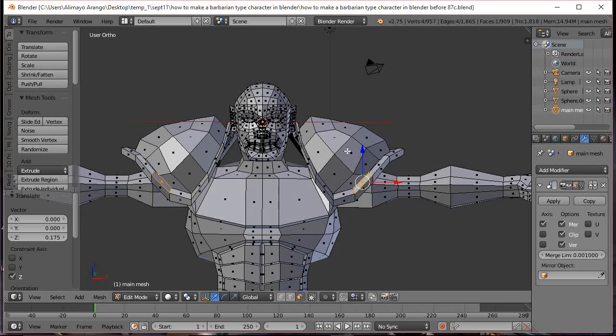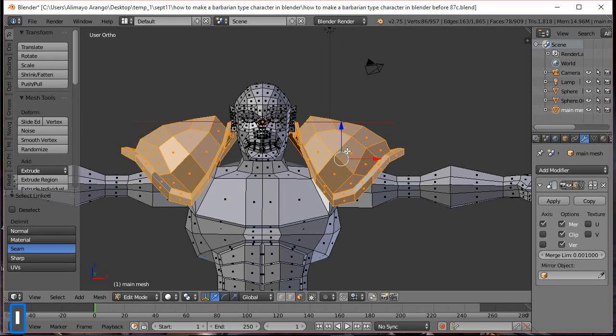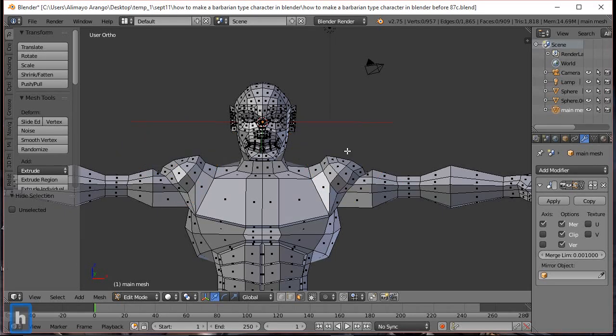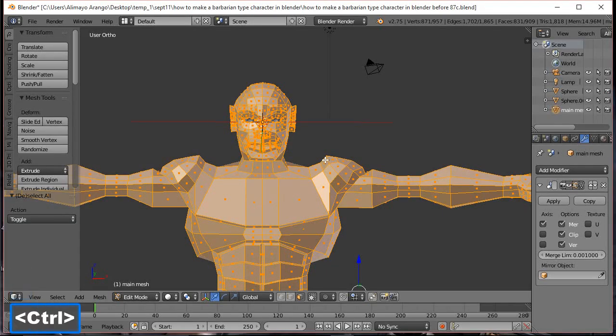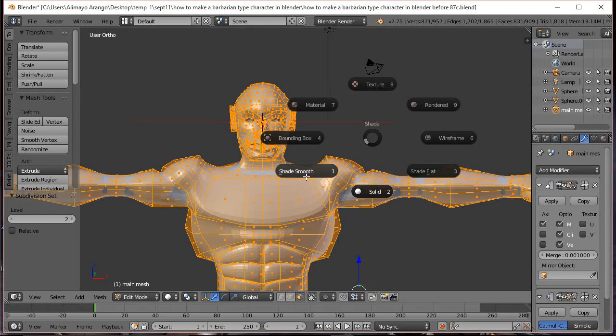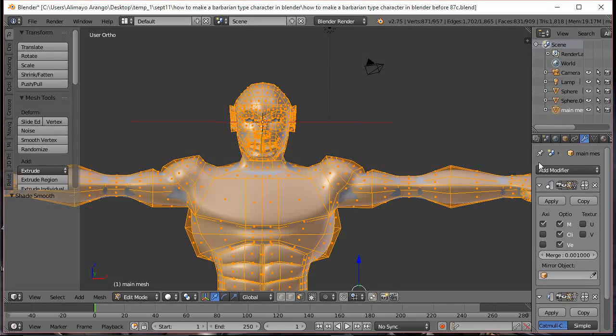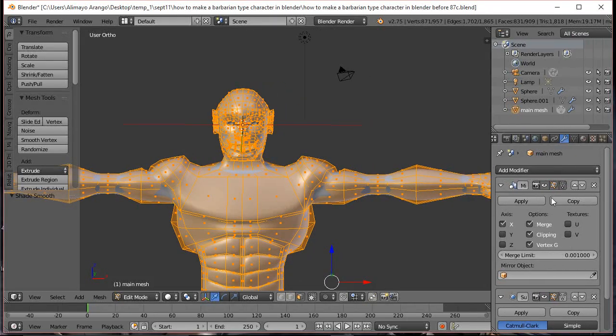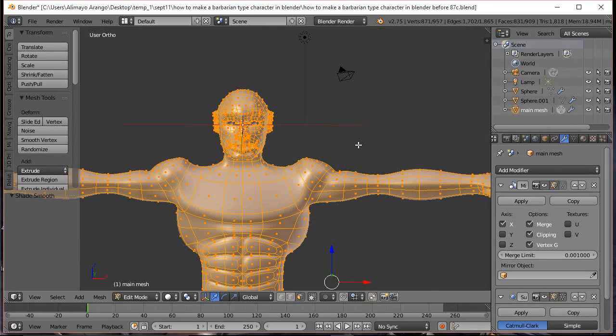Okay, what we're going to do now is hover our mouse here, press L, then press H to hide that temporarily. And now press A to select everything. We're going to press Control 2 to put a subdivision surface on here automatically. We're going to press Z to select Shade Smooth, and then select over here this triangular looking button to make everything look like it's applied.